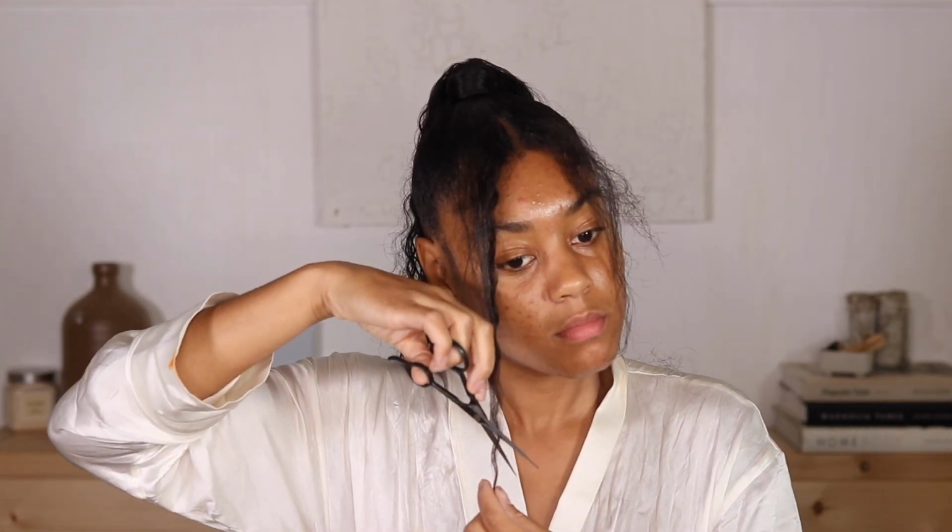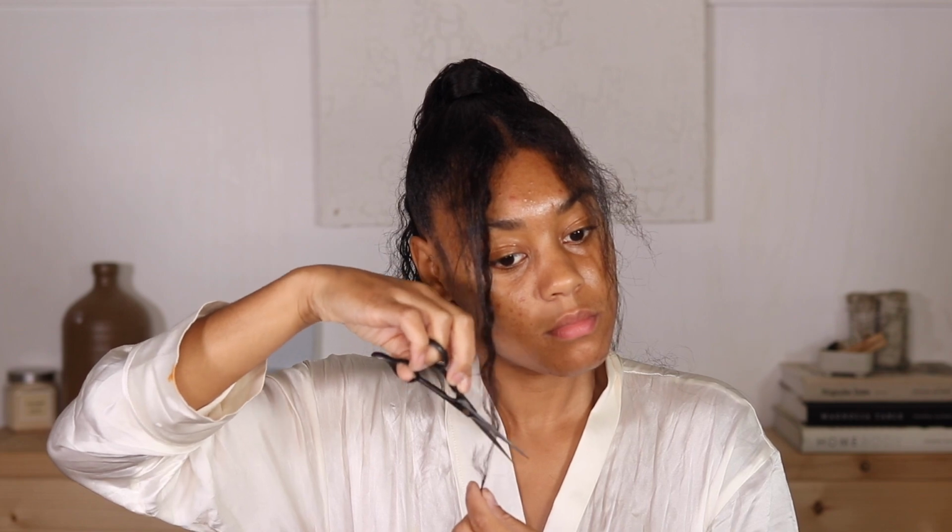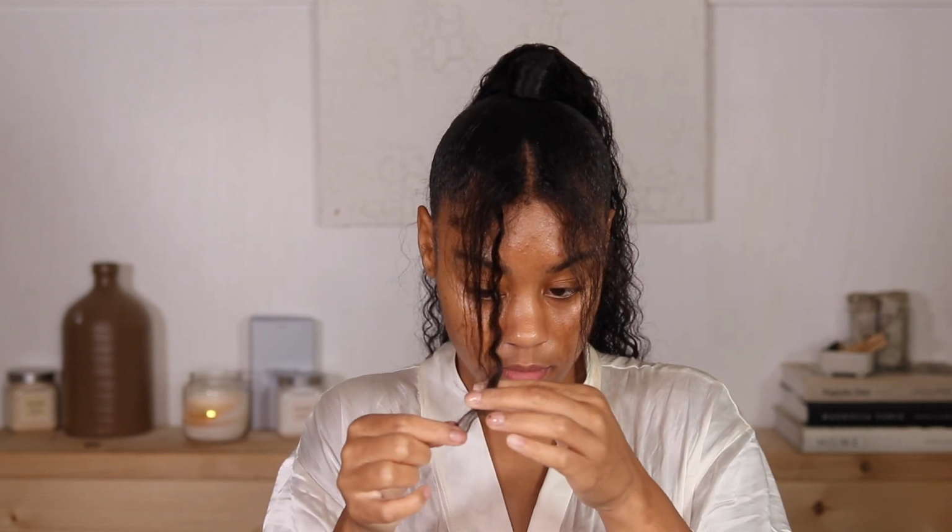So once it's sat for a minute, I'm gonna go in with my scissors and just go back and forth with motions just to make it not so straight or long. And honestly, I didn't even need to add these pieces because as you can see, my hair is basically the same length, but I just kind of wanted a little bit more fullness. So that's why I'm going in and just adding that piece, but I'm just cutting it to make it look not so even, not so perfect.